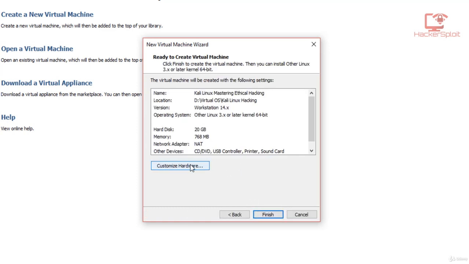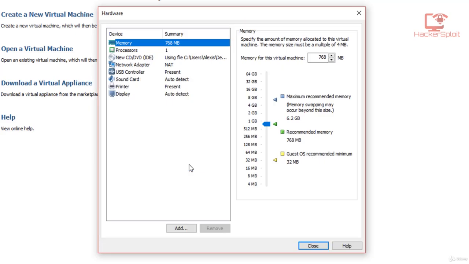And this is very dependent on what computer you're running and how you want your system customized in terms of its hardware. Now, for the memory, this is simply your RAM and how much RAM you want to specify to your virtual machine. Now, I have 8 gigabytes of RAM installed on my computer. And what I would recommend for Kali Linux for this course is 1 gigabyte.